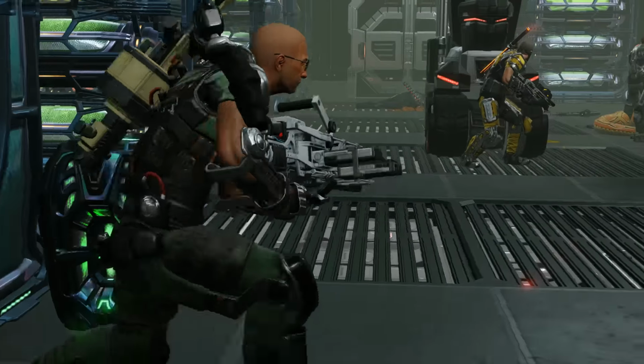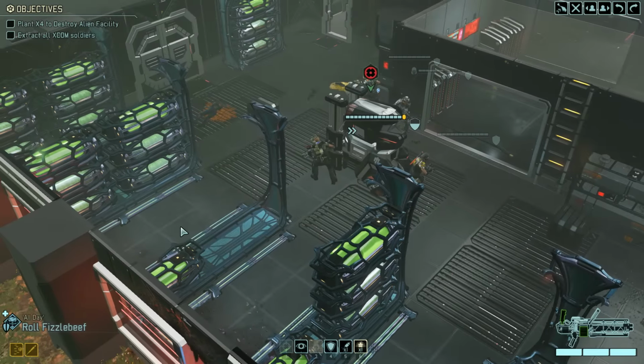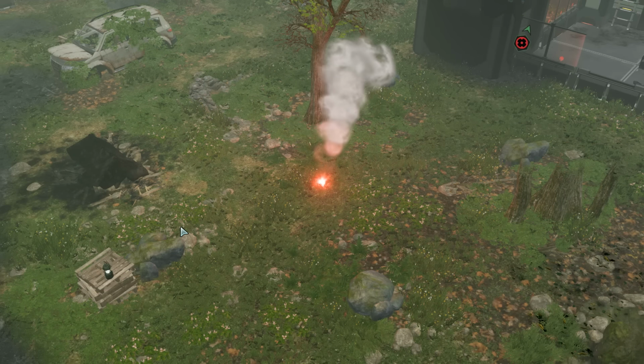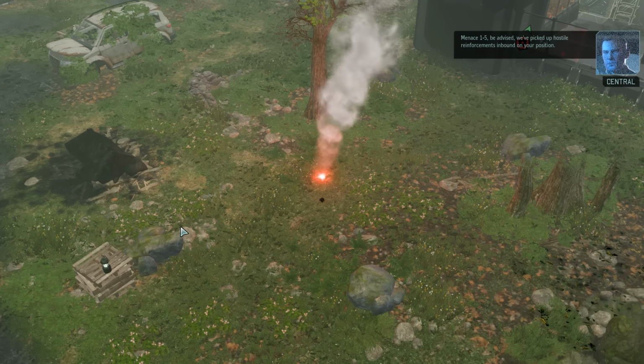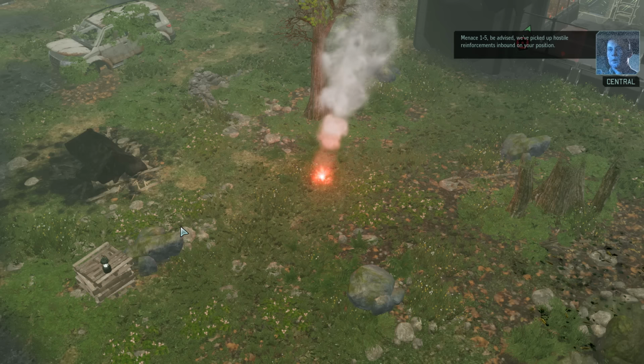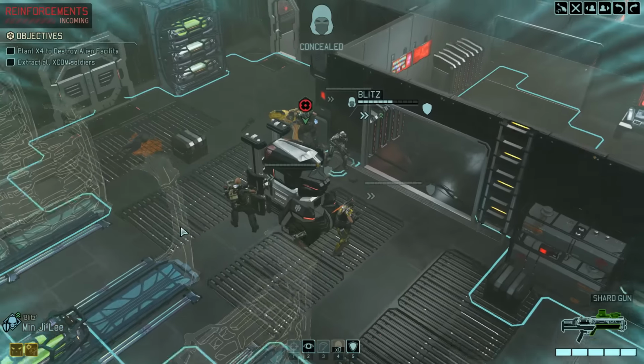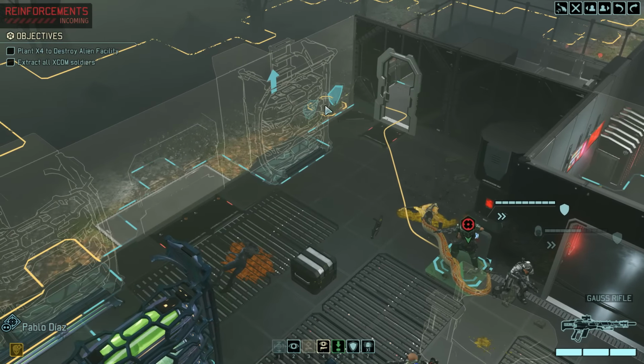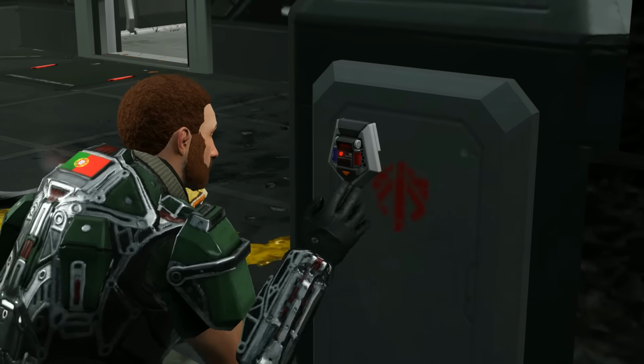Now, remember, there will be reinforcements after we place this stuff, so... Oh, there's going to be reinforcements right now, actually. We might be able to plant the charges and then just book it. Wish we could just put, like, a proximity grenade underneath them. That'd be hilarious. Alright, so he's planting the charges.